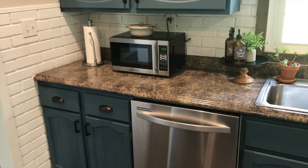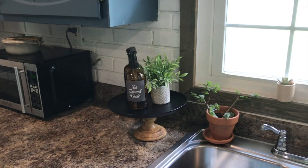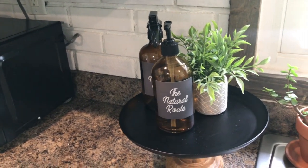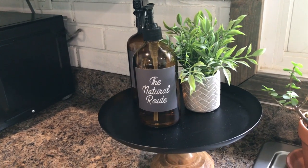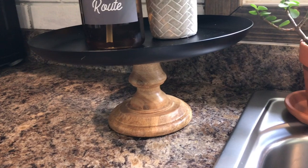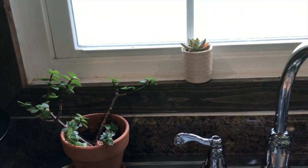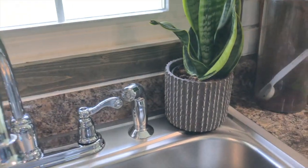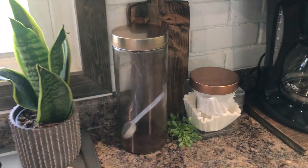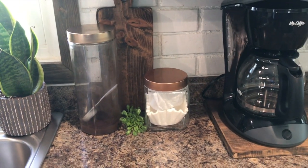Moving to the second half of the kitchen — not a whole lot has changed. I kept this tray by the sink and swapped the lavender for a cute little faux greenery plant. I've also been getting more house plants, which you'll see by my kitchen window — I love the natural element and watching them grow. I have a little succulent from a baby shower, another small snake plant, and one in a terracotta pot that was gifted to me last year and is still growing really well.